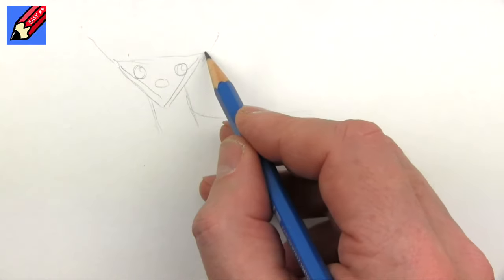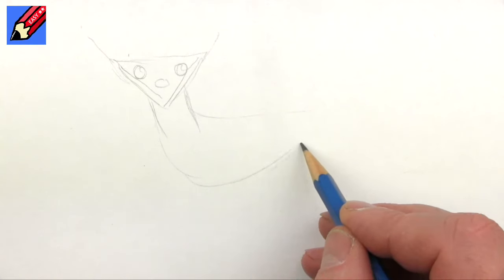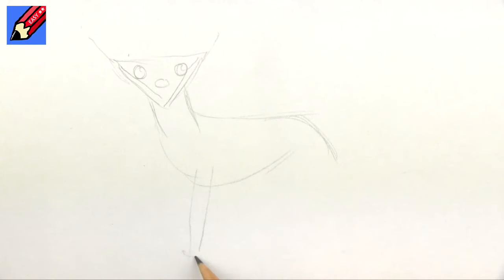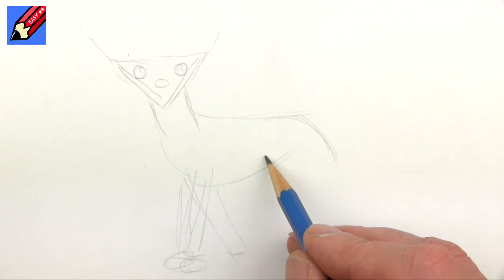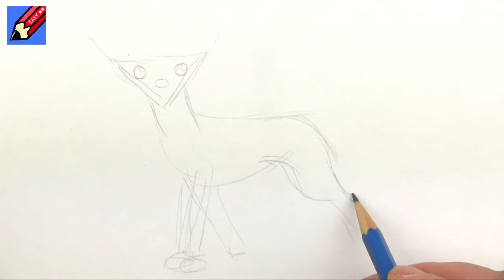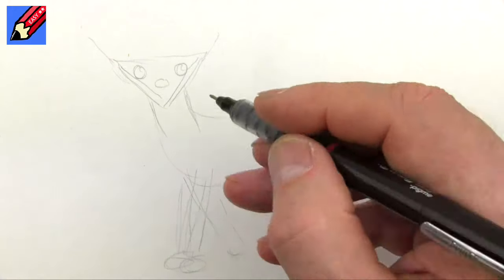And so we got this kind of triangle pattern, and then that's going to be the neck, and we're going to want the body kind of coming like that, and the leg will be coming down about there, and I think we'll have the other leg coming backwards in a kind of ballet pose like that, and then we're going to want this back leg sort of coming, that weird dog leg shape, isn't it, like that. Yeah, something like that. Good. So let's ink this in and see what happens.